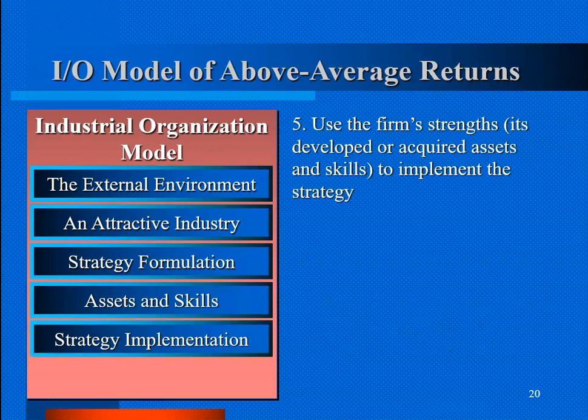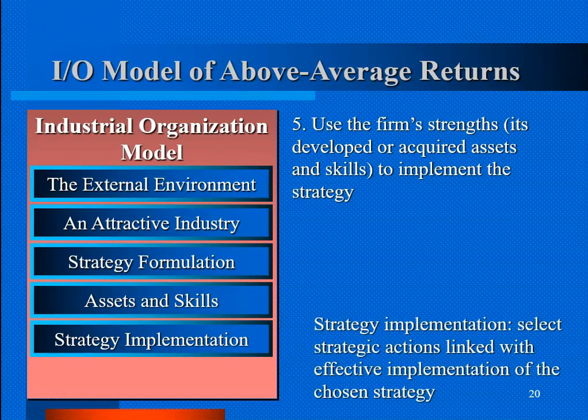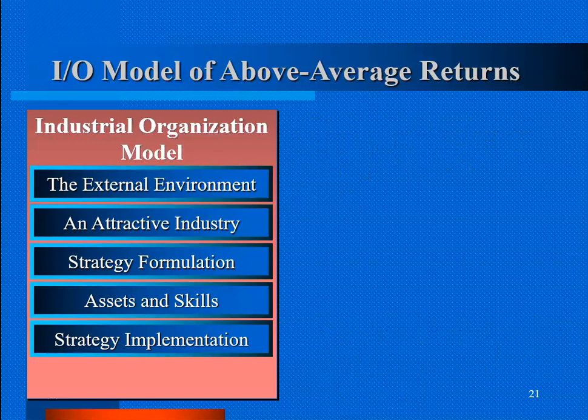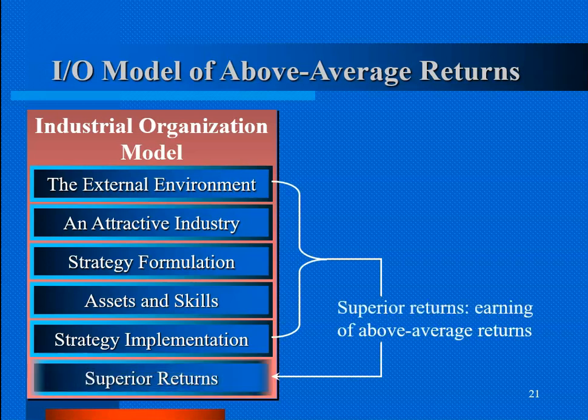Strategy implementation now is that you have to use the firm's strengths, which is developed or acquired assets and skills to implement the strategy. Strategy implementation now is the way how we select strategic actions and link them to effective implementation of the chosen strategy. All of these will cause the firm to earn above average returns.